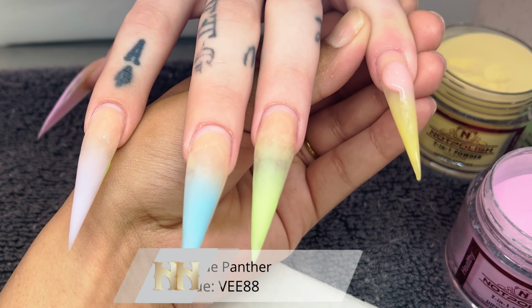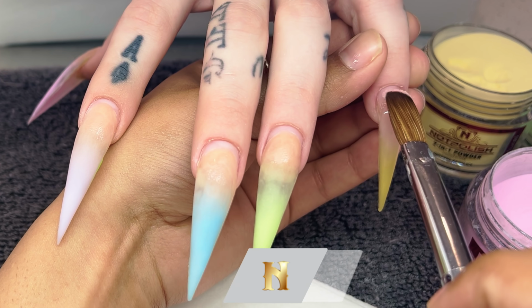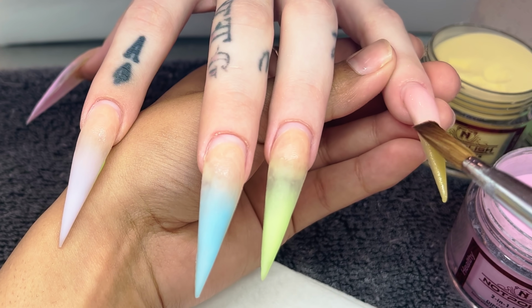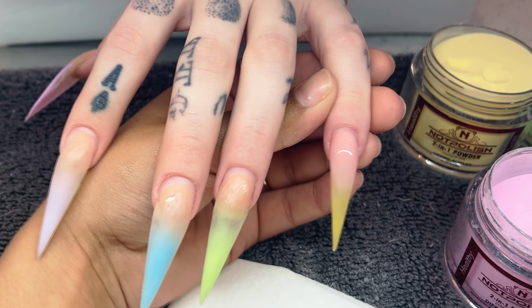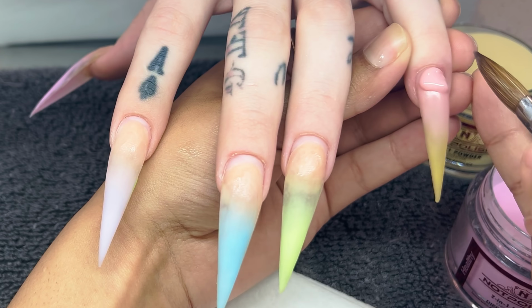Now we're going in with Nude Panther. She did request a little bit more of a pink nude this time because we did a yellow undertone one last time. So this one is super, super pretty. One of my go-to pinkish nude colors. Highly recommend. It goes with every freaking skin tone you could think of. So definitely a must in a nail tech stash.